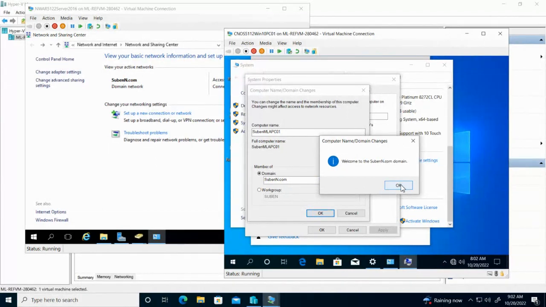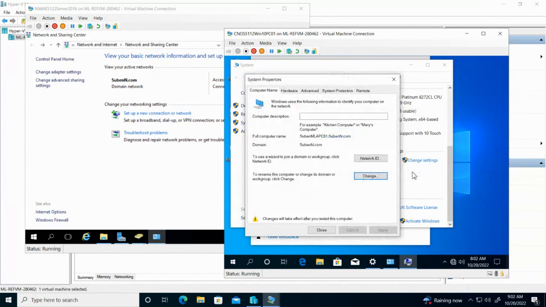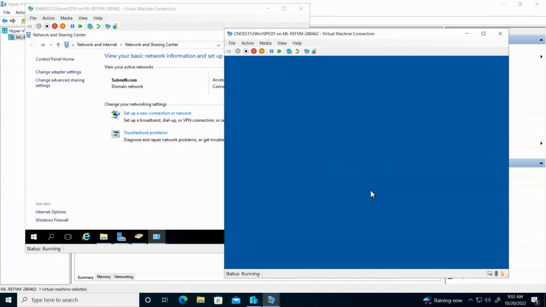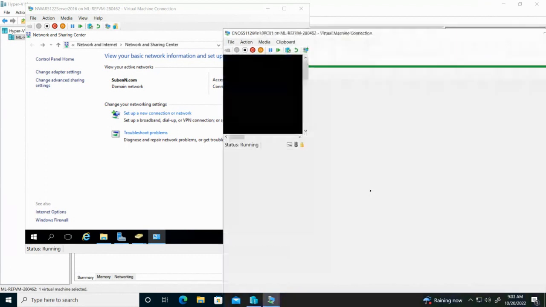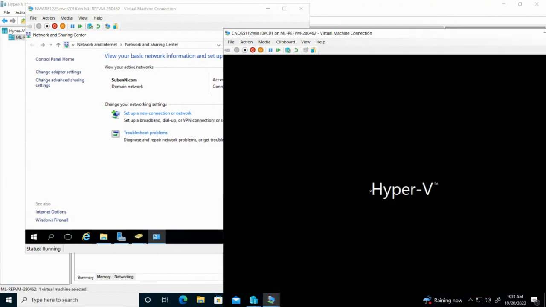So I've successfully now joined this computer to the domain, and it's going to now ask me to restart my computer. So I can close all of this, and I can restart this computer, and then I can continue with the rest of the activities. You also can do the other activities without completing this activity, but if certain other activities are dependent on your computer being joined to the domain, then also those activities you won't be able to do. So these are the things that you need to check to ensure that your client computer can connect to the server, to the domain.